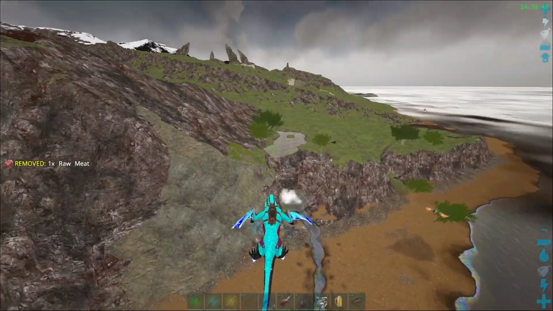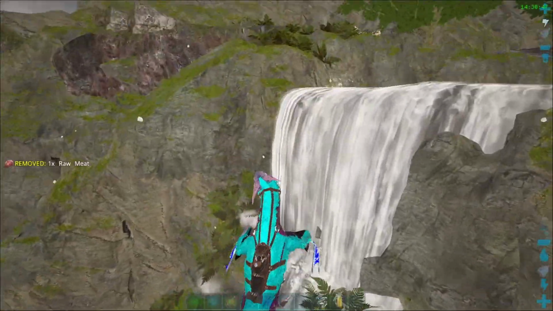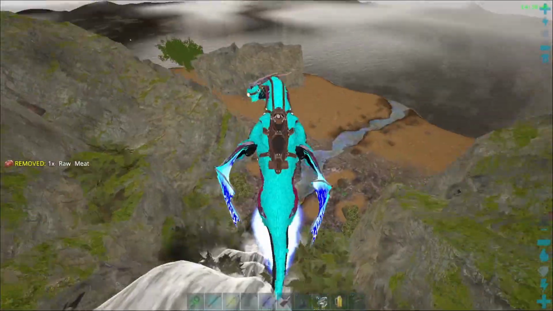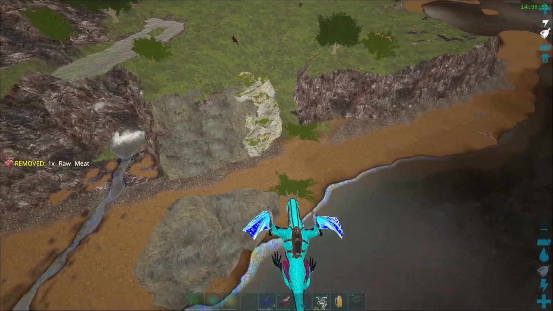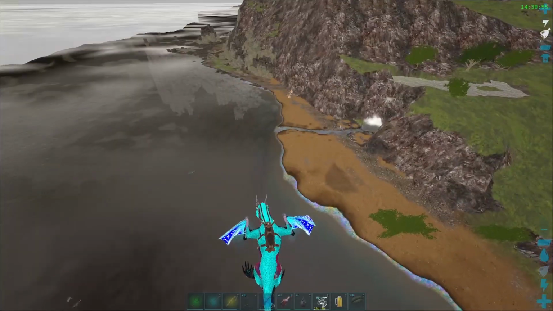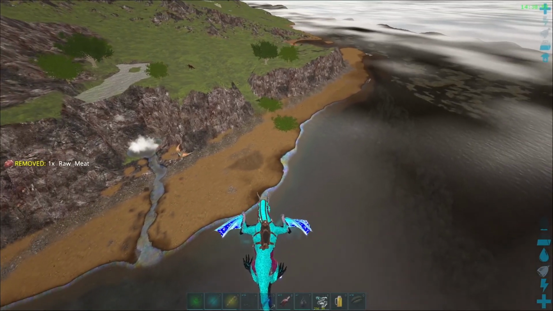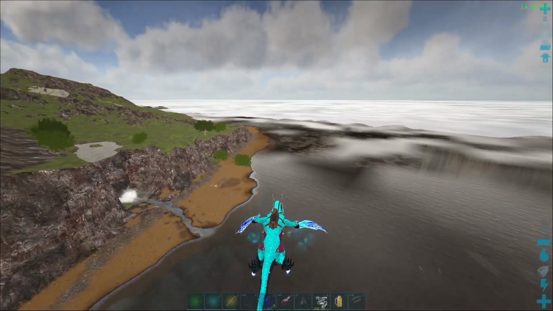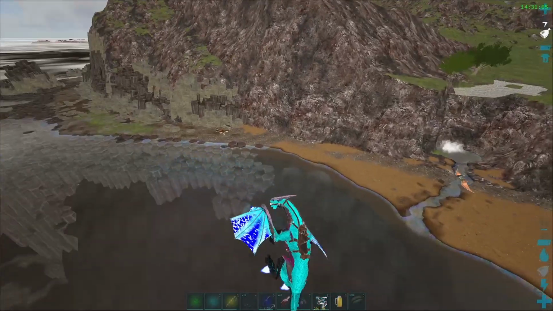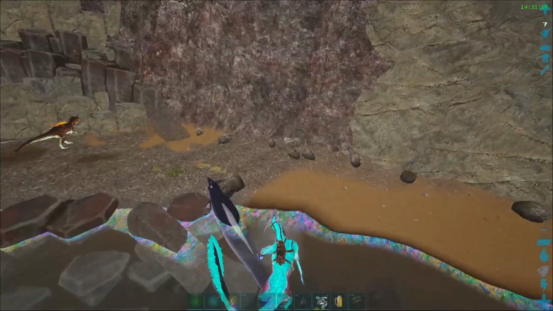Oh, there actually was a box in here. I did not see that before. Okay, so there is a box here. We're going to break it. I can't see if there's anything in it, so we're going to de-render it to see. Yeah, I still can't see. I don't see anything. I'm pretty sure that was empty. Yeah, it was empty. Alright, so we're going to continue along here.